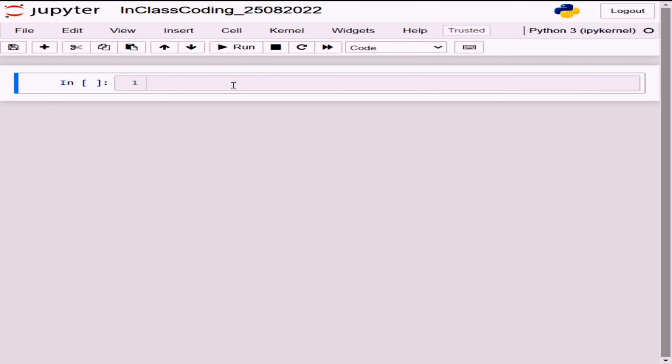So you see here, there is an In with open bracket, close bracket, and the line number 1. This is a place where we write. Whenever you open a new notebook, in Google Colab or in Jupyter, it opens up a new page like this, and you will be able to write the program in the form of cells.